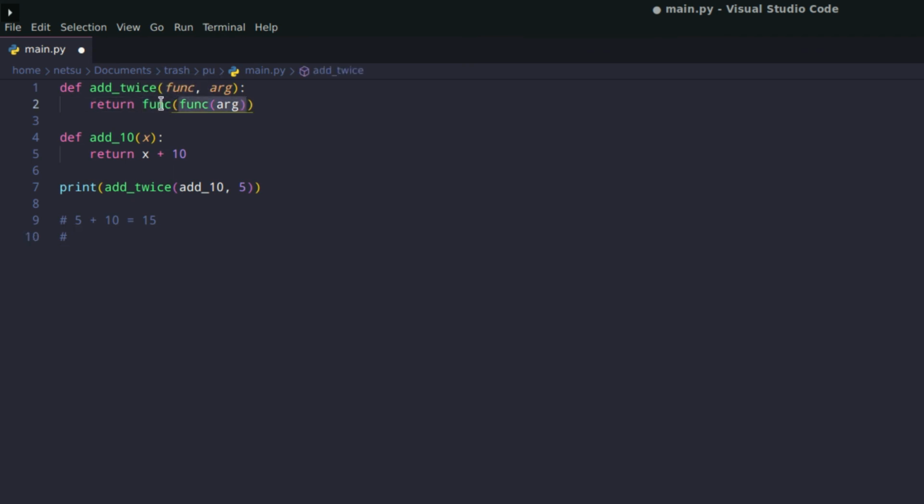So then this function, which is still add 10, because we're passing it in, adds 10 to 15, because remember, this turns into 15 because this returns 15. Because the argument, which is 5, is x plus 10, that's 15. So then it's 10 plus 15, and 10 plus 15 is equal to 25. So you basically added 10 twice by just adding a number there. And boom, that is how that worked.